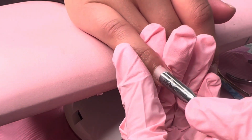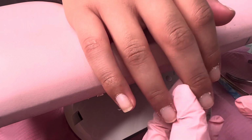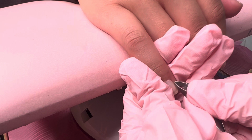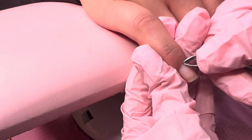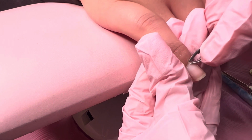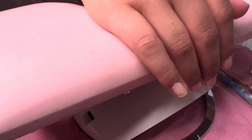Also, after that, I take my cuticle pusher and I'm just pushing up that eponychium and making sure that all that dead skin and her cuticles are up before I use my cuticle nippers. As you can see, I'm just working around her cuticles. I'm not digging in her cuticles because that's going to make her bleed and it's going to hurt the client. So I'm just doing anything that I see that is visible to me. I am not digging, and I am just, like I said, doing what's visible to me.